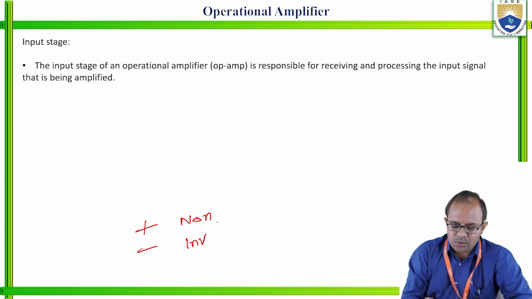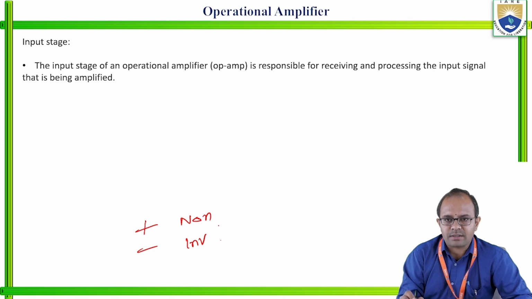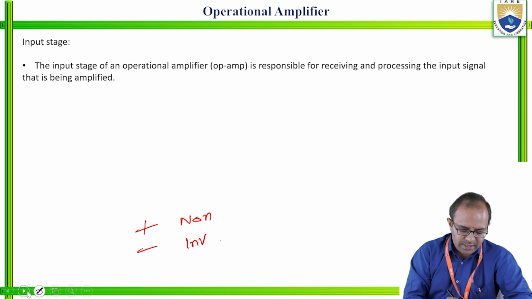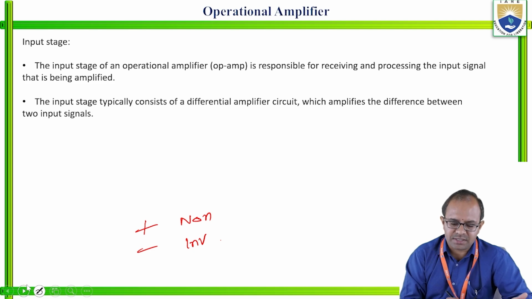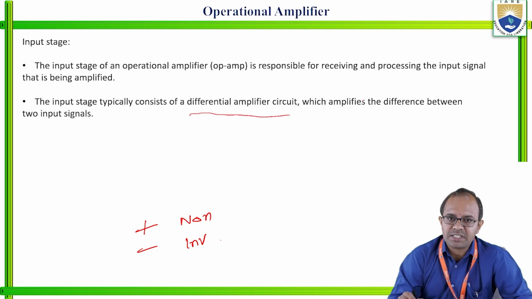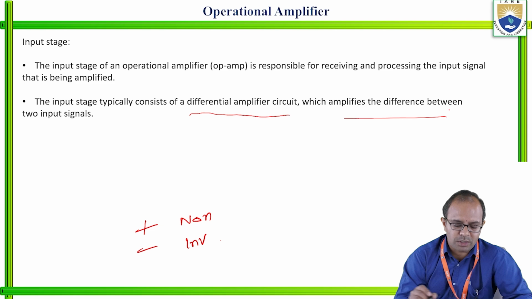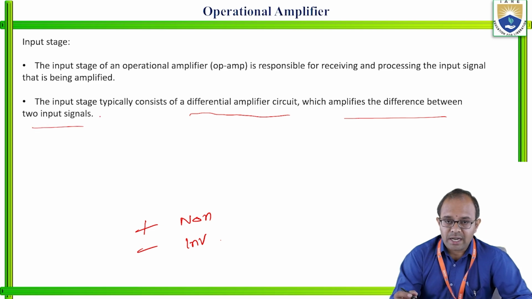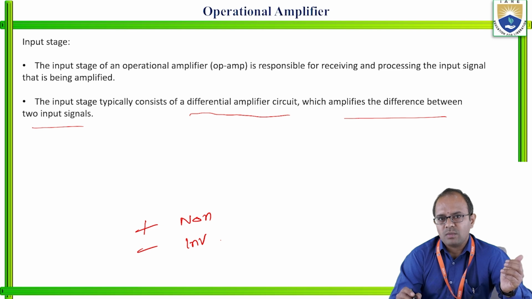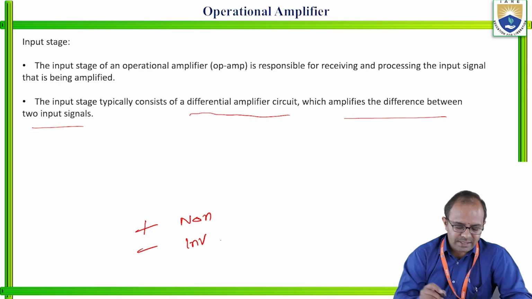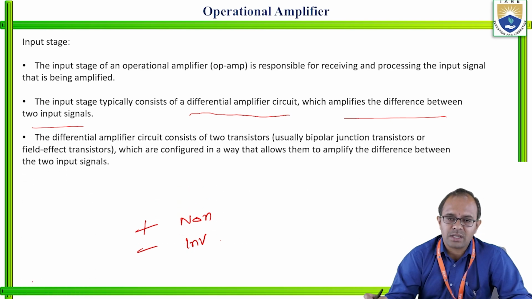So this stage will receive these signals and process them further as input signals, which are supposed to be amplified in the next stages. Also, the input stage typically consists of a differential amplifier, which amplifies the difference between the two input signals. And we said it is going to be the dual input. What is meant by the dual input? Whatever input signals we apply to the input stage are valid, and here the difference of these two signals will be considered to amplify, right? These are some characteristics or purpose of this input stage.